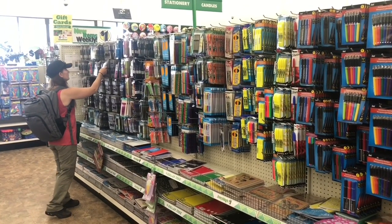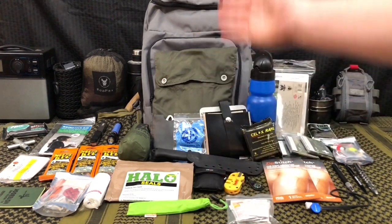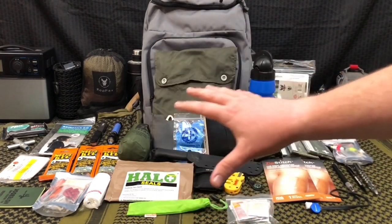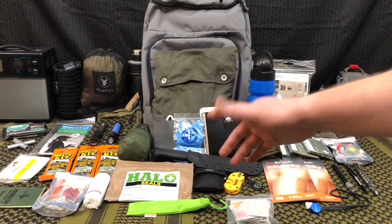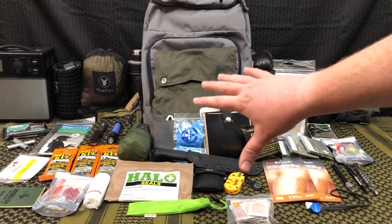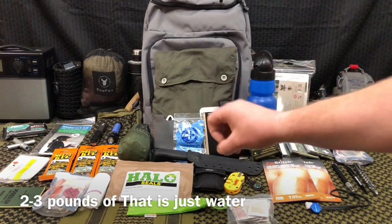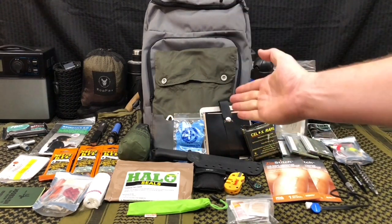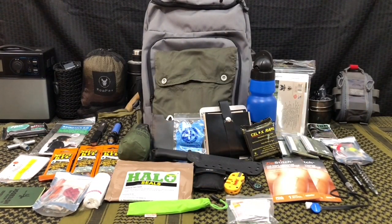So all in all, that is the contents of my Everyday Carry Survival Bag for 2018. As you can see, we cover the carrying of gear, shelter, food, cooking, water hydration and filtration, tools, illumination, and all the basics including first aid and trauma kits — not to mention the ability to carry everyday items on top of all this gear without weighing us down. The kit weighs out at about 10 to 11 pounds total, with the backpack itself being about four and a half pounds — making it a very lightweight kit overall.